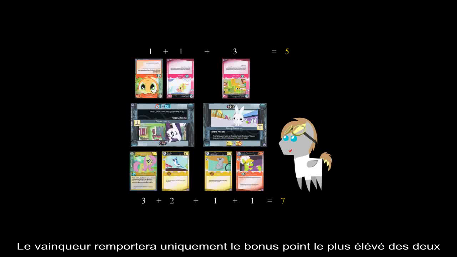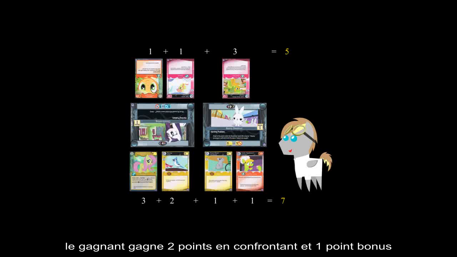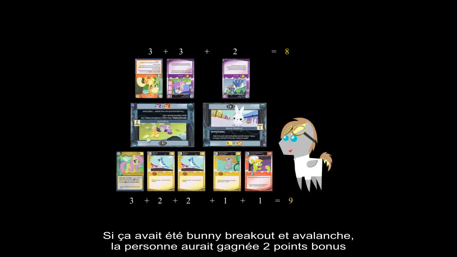The winner gets the bonus equal to the highest printed value on a problem. For example, if Bunny Breakout and Cloud Bursting have been solved, the winner would get 1 point as they both have a bonus of 1. However, if it's Bunny Breakout and Avalanche, then the winner would get 2 points as Avalanche has the highest printed value.